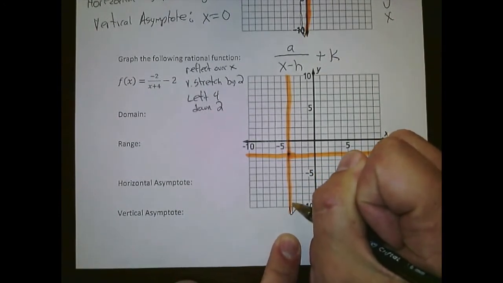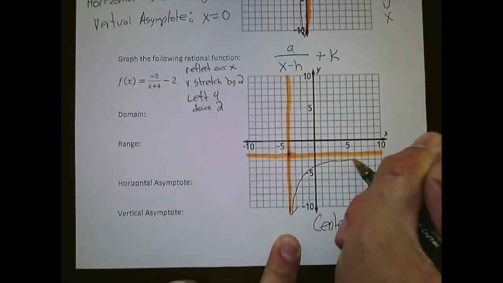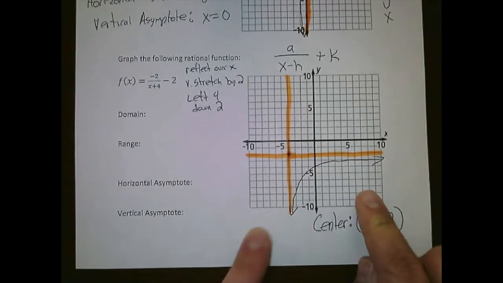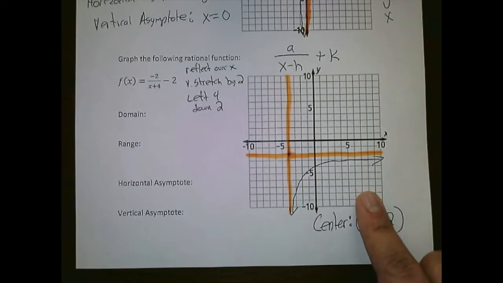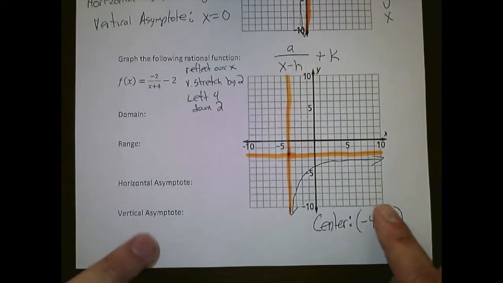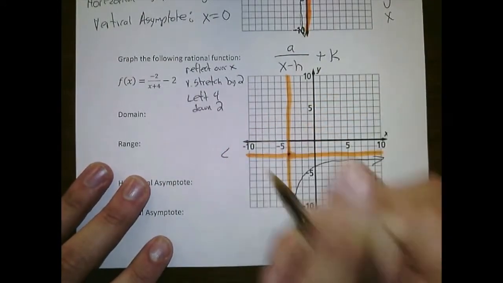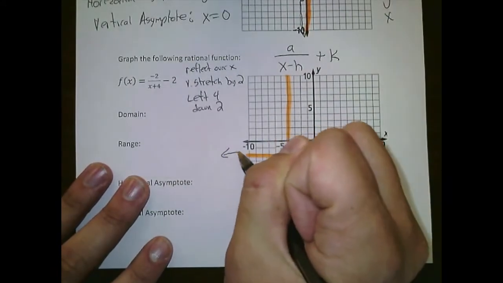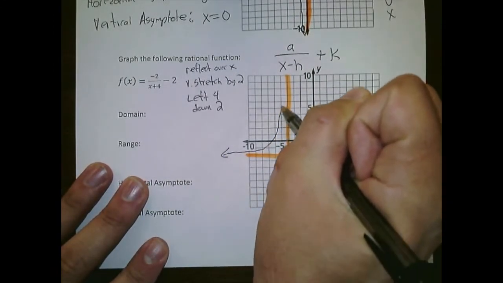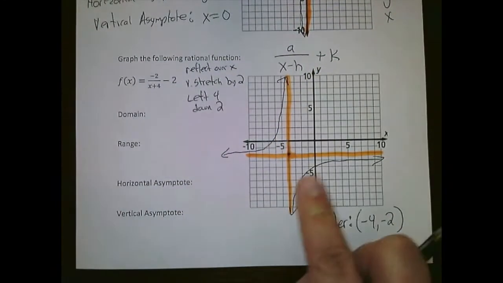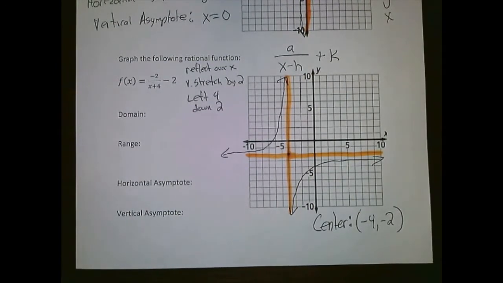So I'm going to start near one asymptote and jump across to the other asymptote. If I wanted to get super precise here, I would just use a graphing calculator to plot some points, but I'm just doing rough sketches here. And I need to be in the top left, so I'm going to start very close to the asymptote and then jump across to the other one. There's my graph.